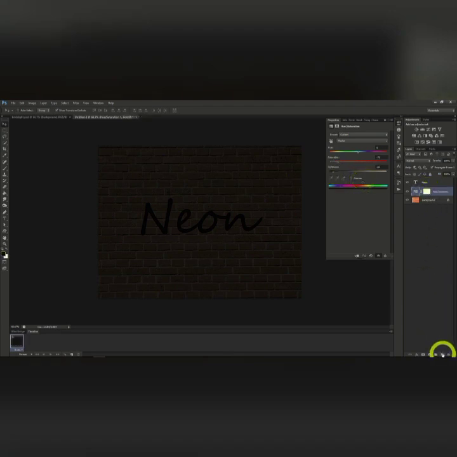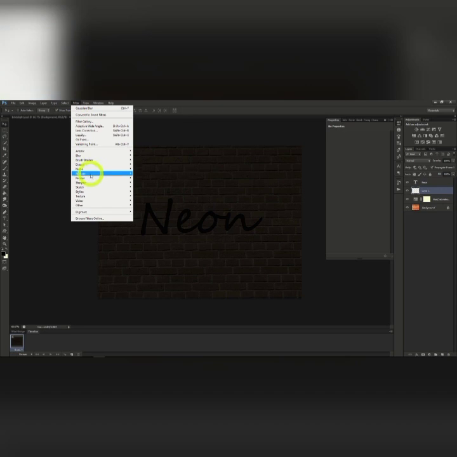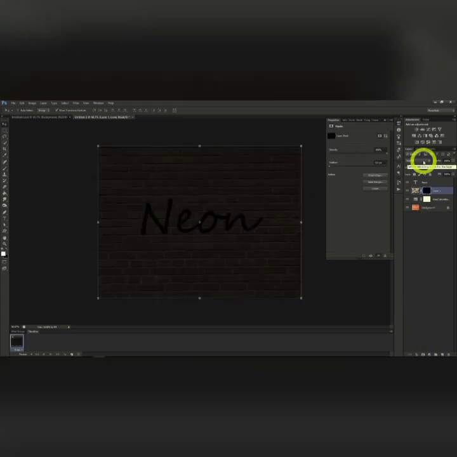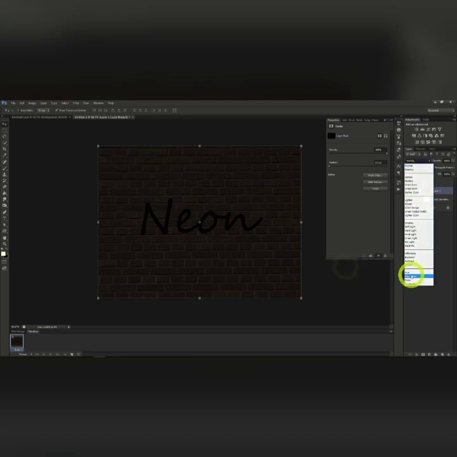Next, create a new layer which we'll call Clouds. You could do this, of course, by clicking the new layer button at the bottom, which looks like a new page. Here we'll add clouds to the layer by clicking Filter, then Render, then Clouds. Create a black layer mask on that cloud layer by Alt-clicking the New Layer Mask button. Make sure your clouds layer is set to divide on the layer mode here.